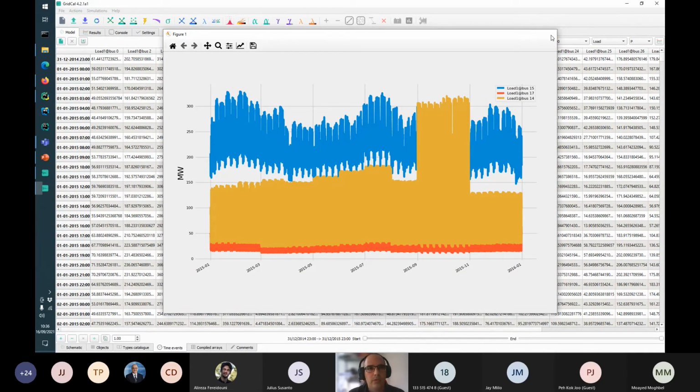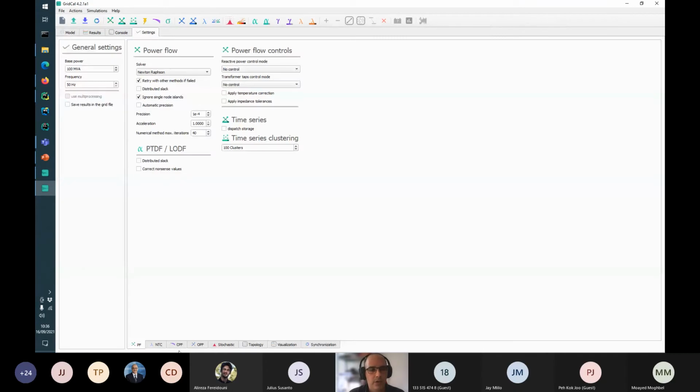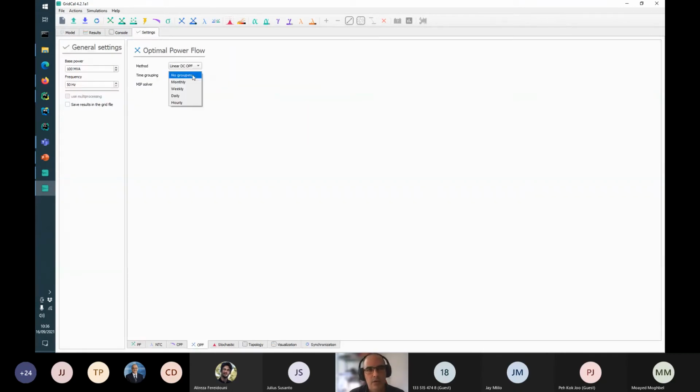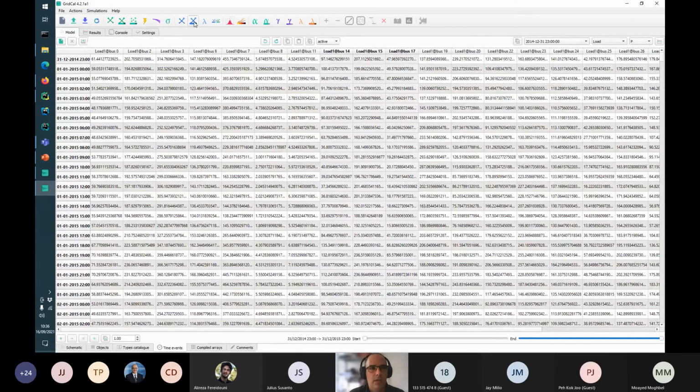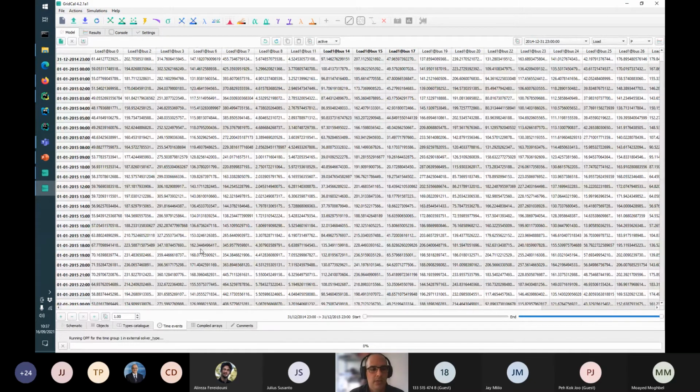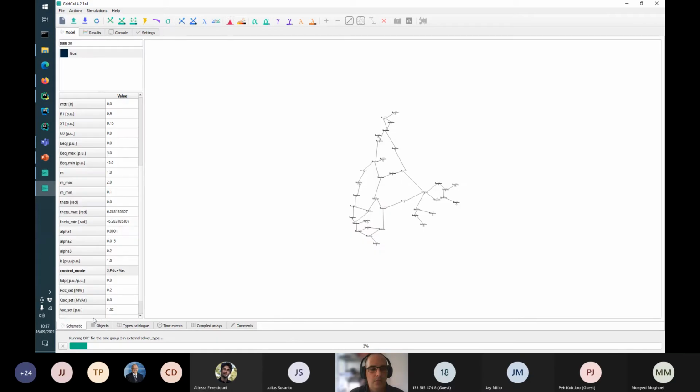So I can do something. Let's run the OPF here. Hope it doesn't take too long. I'm going to group it weekly. And the server is going to be the CDC, which is the open source one. And let's run this one. It's making groups. It's going to take a bit, but I hope I can show something in the meantime. And in the meantime, I'm going to run this Helm sigma analysis, which I bet you haven't heard of.